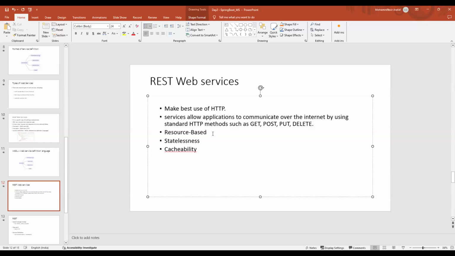So resource based. What is resource based? I'll tell you. It is stateless. You people know that HTTP is stateless, right? We are not storing any of the user information. If you go to the browser and type google.com, it goes to the server and brings you the google.com web page.